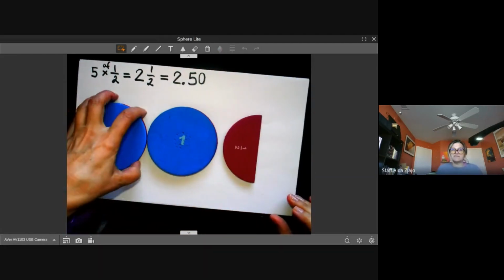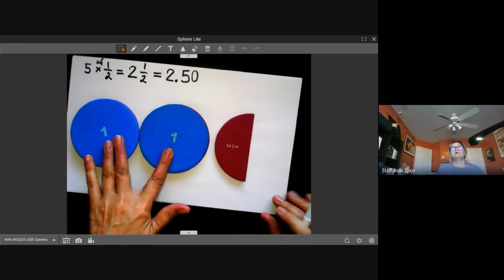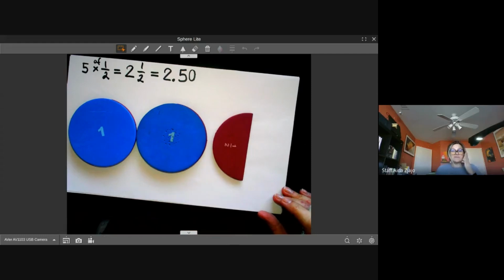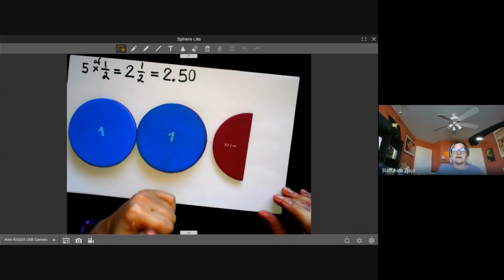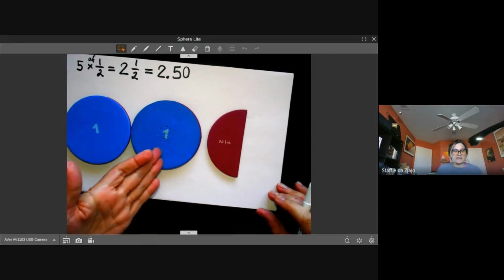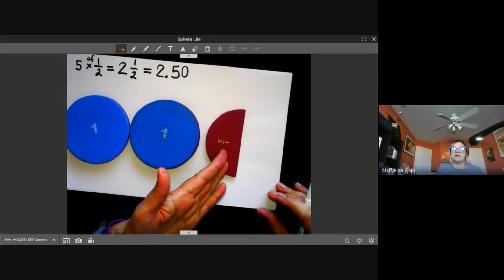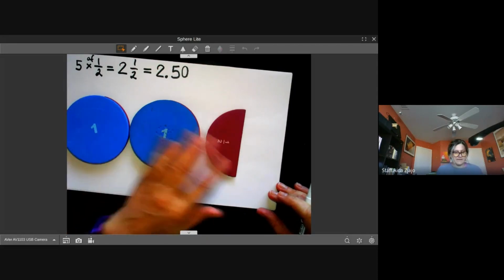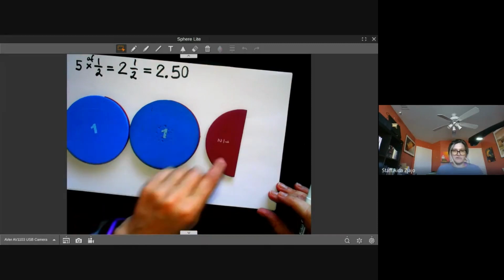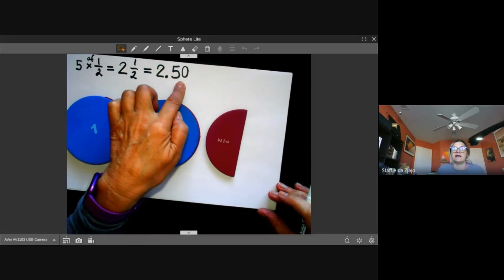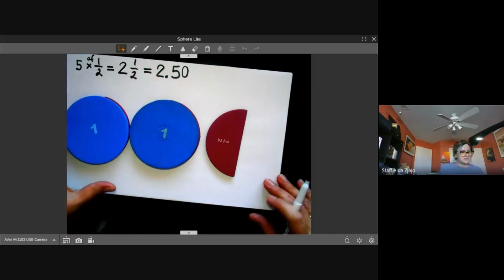In terms of fractions, I have 2 wholes and a half of a circle. If I'm thinking in terms of decimals, I can think that the whole could be 10, and then this will be half of 10, so 2.5. Or I can think that the whole is 100, then I will have 2.50, or 2 wholes and 50 out of 100.